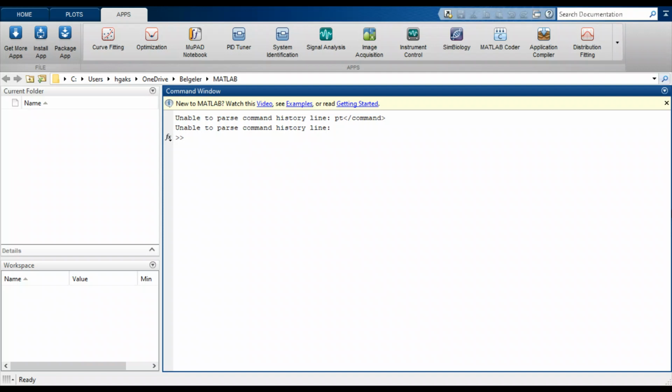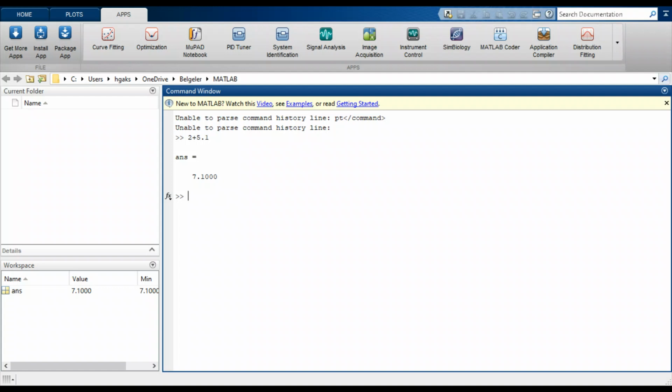Okay, so let's begin by doing simple operations. So basically MATLAB is a very advanced calculator, let's say. So 2 plus 5.1, I want to calculate this value, and then I press enter.